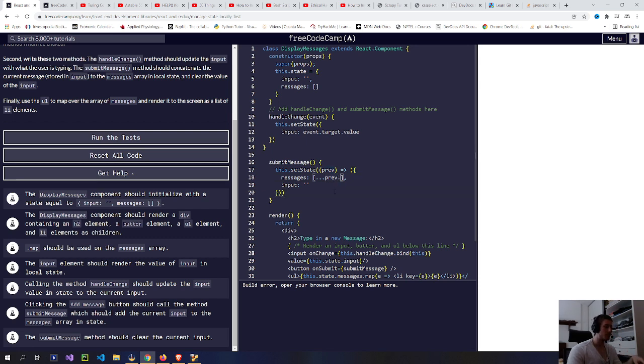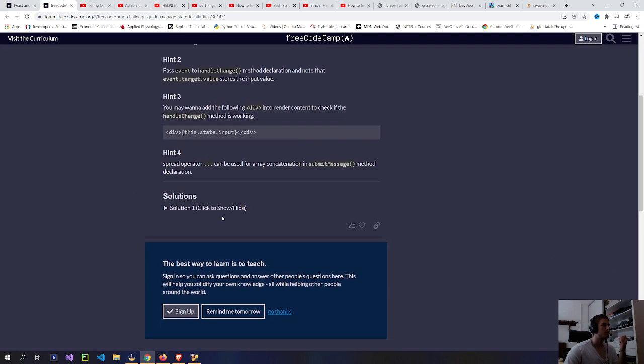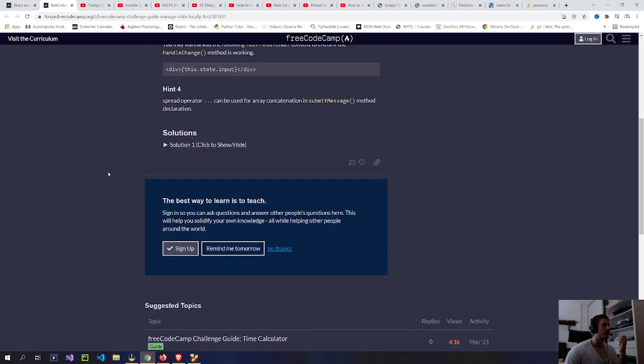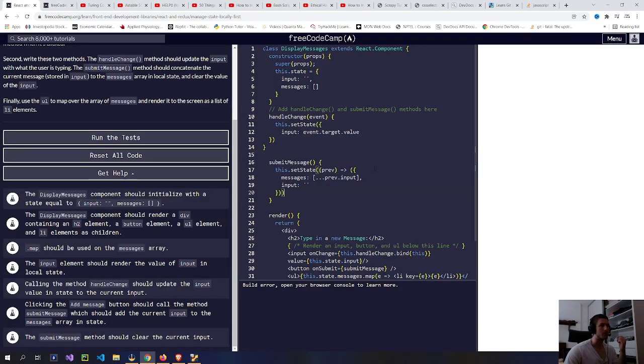So here has to be prevState.input. Yeah, but I'll have to look at the solution to see what's wrong with the way that I'm doing this thing.